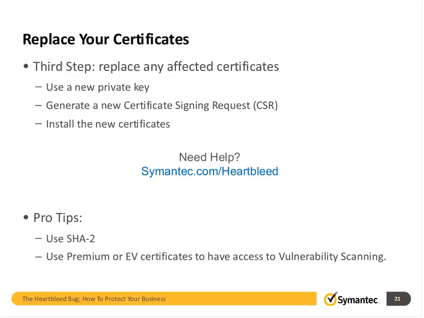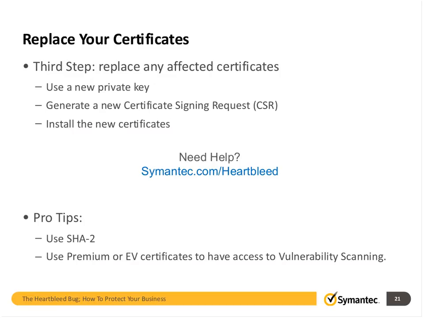Again, a Heartbleed exploit may have exposed your private key, so you really need to generate a new key pair. And you're going to use that new key pair to generate the CSR, which in turn gets generated into your new certificate by your CA, us. Of course, once you get the replacement certificates, you want to install them. Don't forget that step.